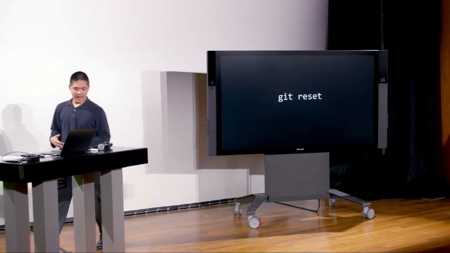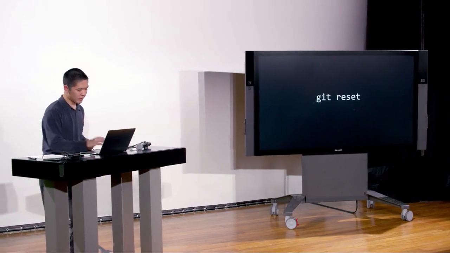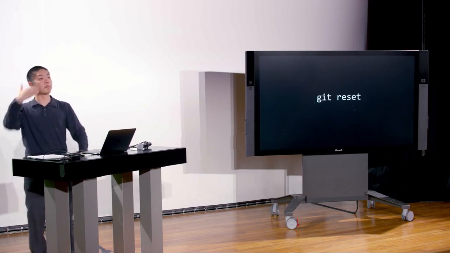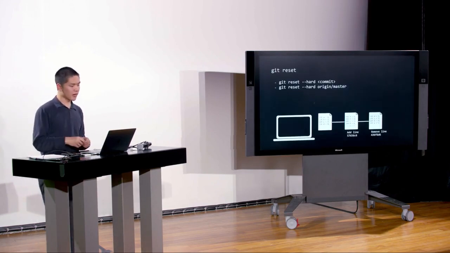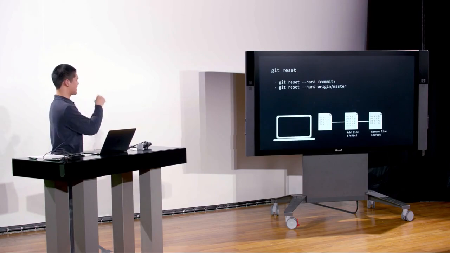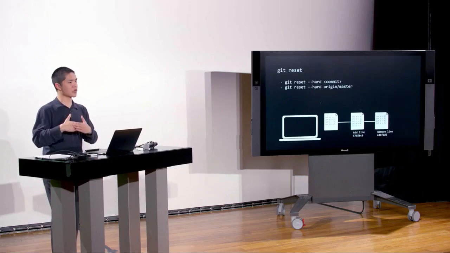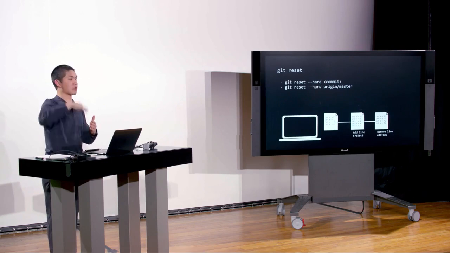So that's git log. And then one other command that's useful to know is git reset. We talked about before, if you've made some changes, realize that you messed up and you want to go back to the way things were before, you can run one of these commands. If you do git reset --hard followed by a commit hash, like the numbers and letters that we saw before, that will reset your whole repository back to that version, whichever version was marked by that commit hash. And likewise, if you run something like git reset --hard origin/master, origin/master is a fancy way of saying the version of the repository that was the origin of this repository, where I got it from.